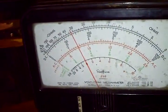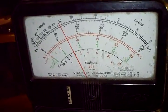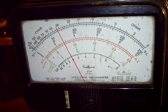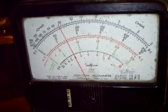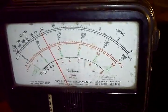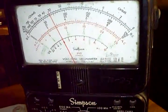As you can see, it retains its voltage perfectly. It doesn't drop down or anything at all. I've still yet to bring it up to the full max volume, but I brought it pretty close, 20-something volume on my stereo. The needle just vibrates a lot. It doesn't drop down like it did on my other power supply. This one works really, really well.